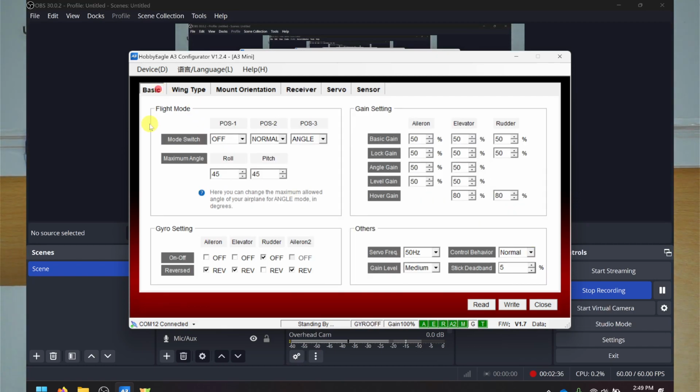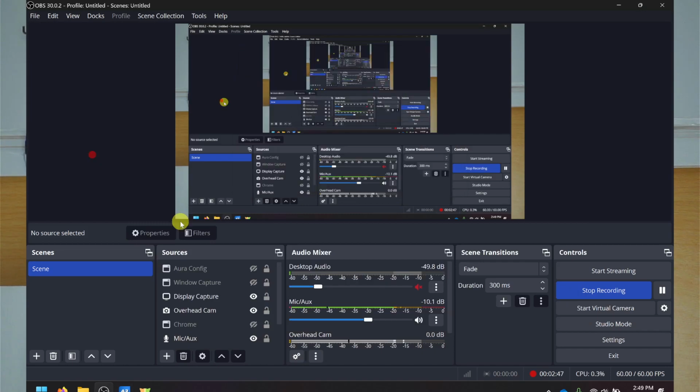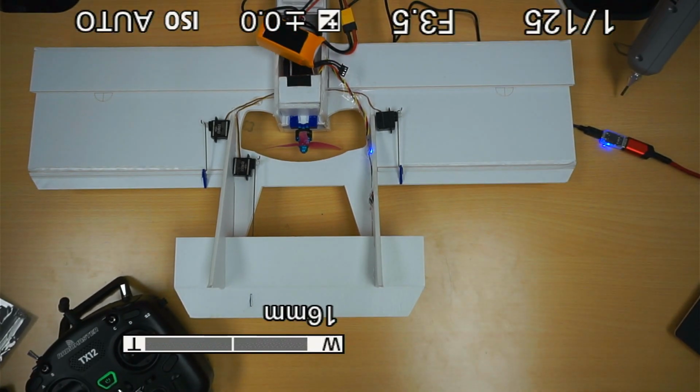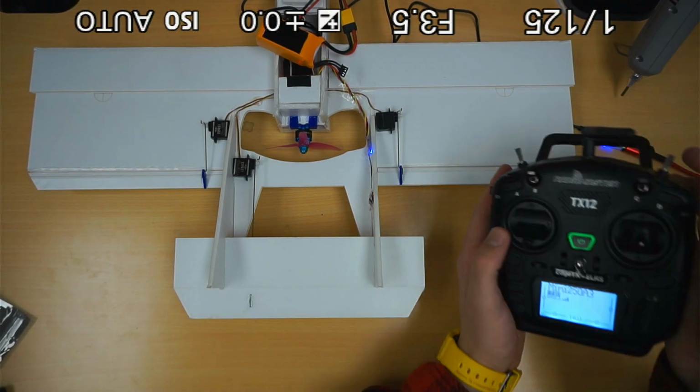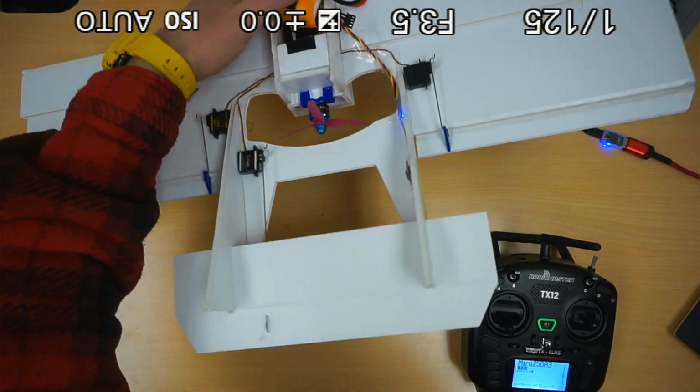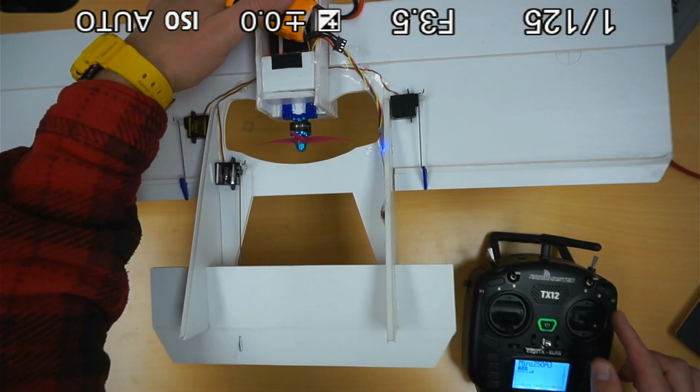We'll go back to the basic tab now and jump into some of those things we skipped before. We have the gyro settings here and the reverse settings here. Now let me flip over to the dot cam for a second, and we'll do a normal pre-flight high five check. I'm going to make sure I'm in manual mode, so the airplane shouldn't be doing any kind of stabilization. It's completely manual, doesn't move unless I tell it to.